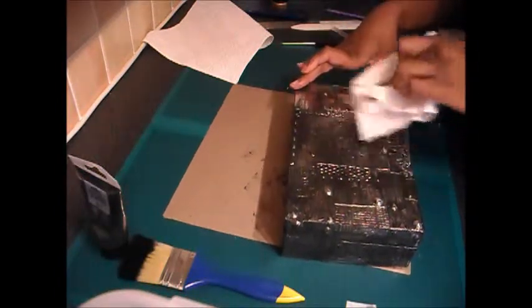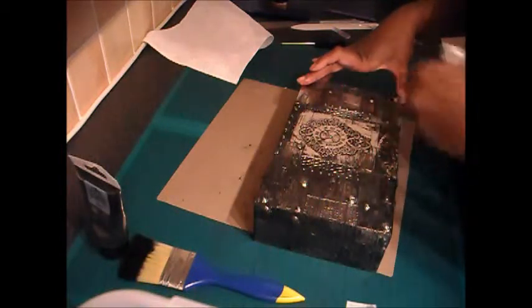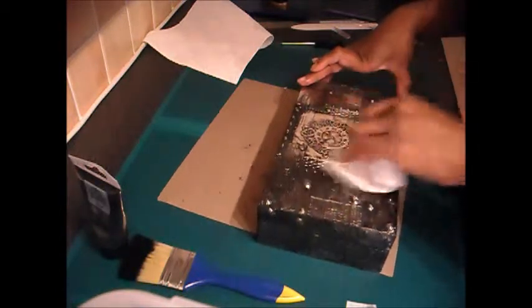I quite like the detailing to show up a lot. So things like the clock here, I'll take quite a lot off the top of that, but I want to make sure that the crevices in it and around it have still got some paint.